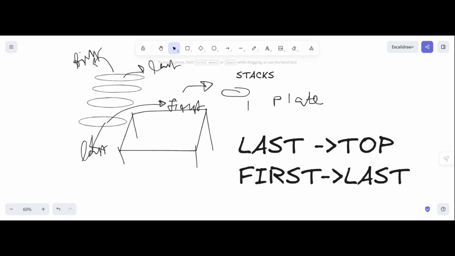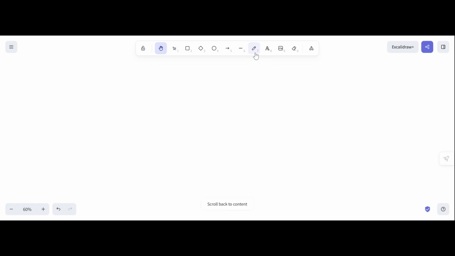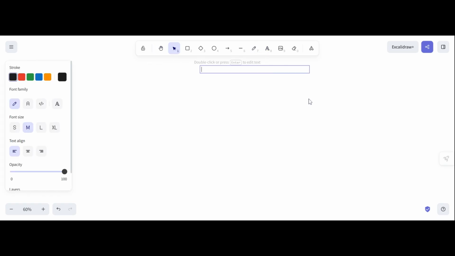To make it more simple, the last plate was on the top, and whatever you placed first would be at the last.